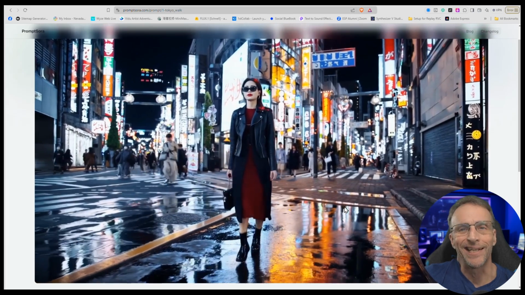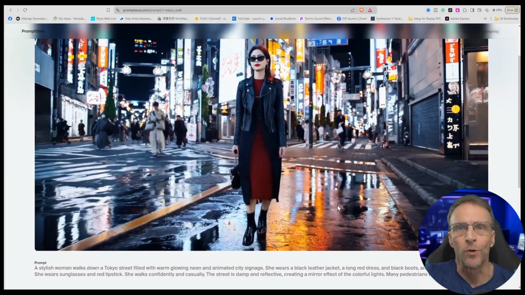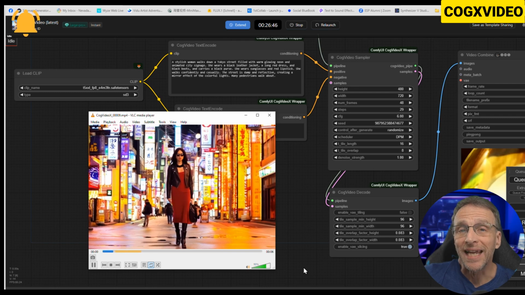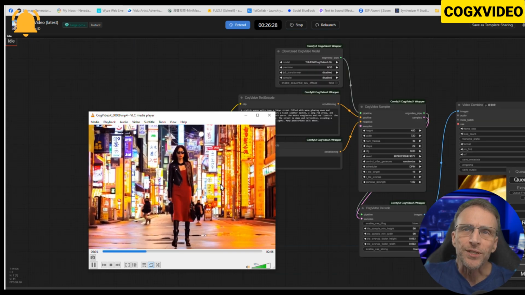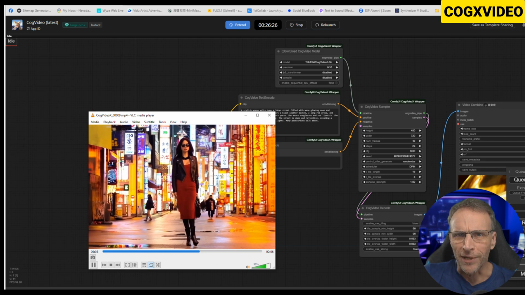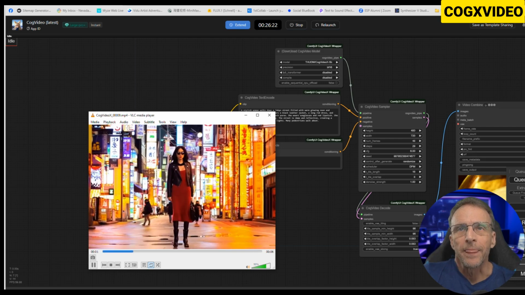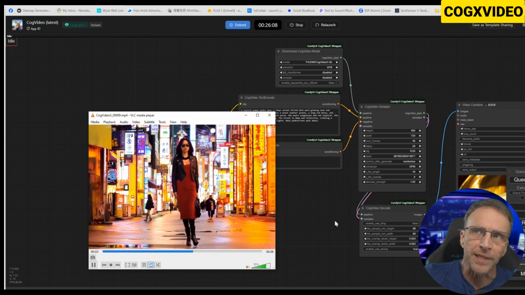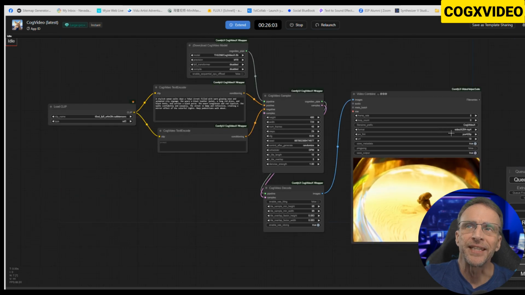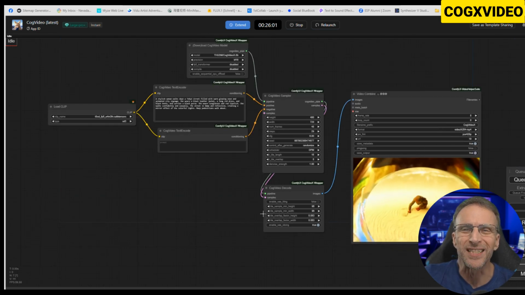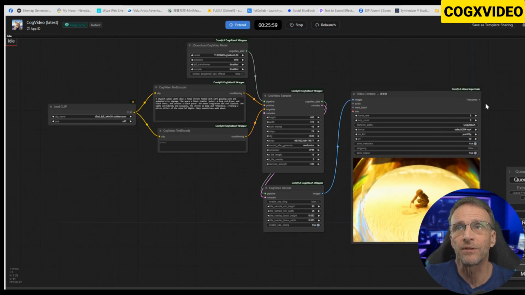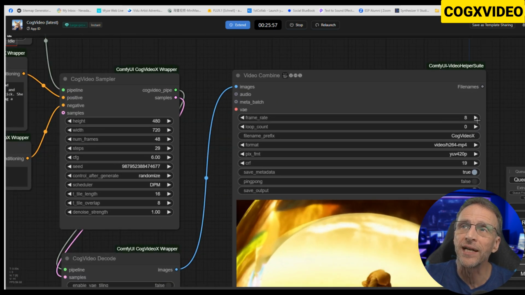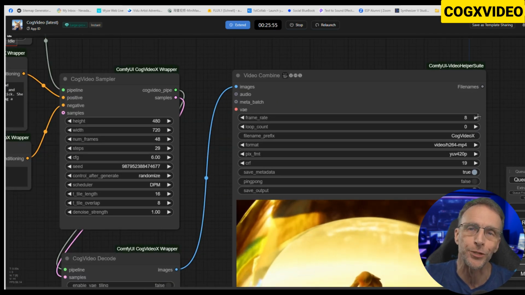We can't really not do this one, right? The stylish woman walking down the Tokyo street. Well, here's what Cog gave us at 29 steps. When I get results like this with such a low frame rate, I think the frame rate was set for 8 on the playback, it really screams for interpolation. So I think that putting some kind of interpolator node between the rendering of the images and combining them into the video is probably something you're gonna wanna do for some of these with these lower frame rates. Or you're gonna wanna adjust the frame rate of the output video, but then it might be extremely short.